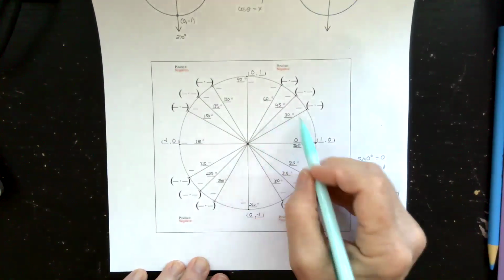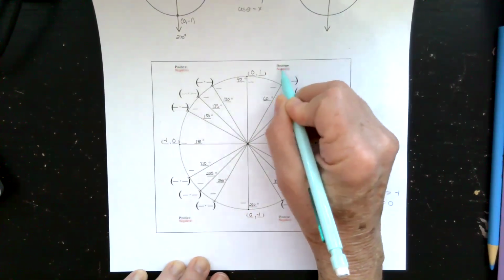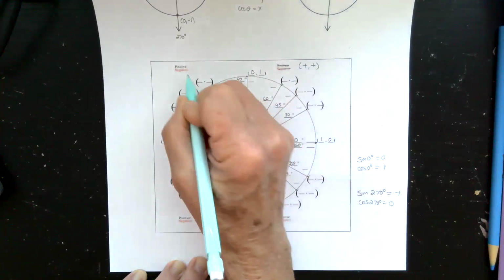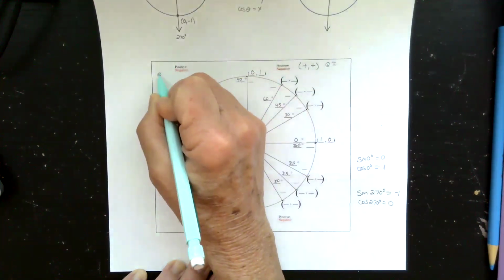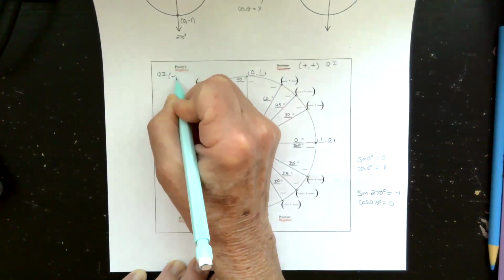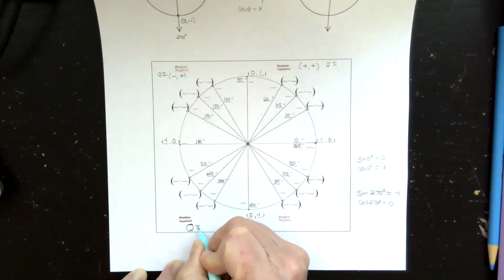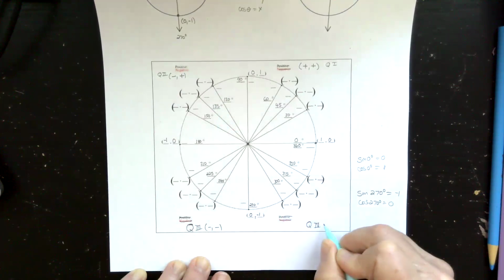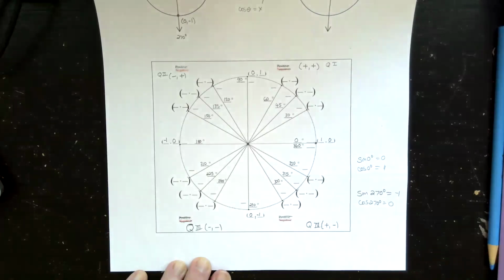Let's take note of the quadrants. This is quadrant 1. I'm just going to write it like this. X is positive, Y is positive in quadrant 1. In quadrant 2, X is negative, Y is positive. In quadrant 3, if we were going to put a point right there, X is negative, Y is negative. In quadrant 4, if we put a point in here, X is going to be positive, Y is going to be negative. Okay, so that's what those are for.